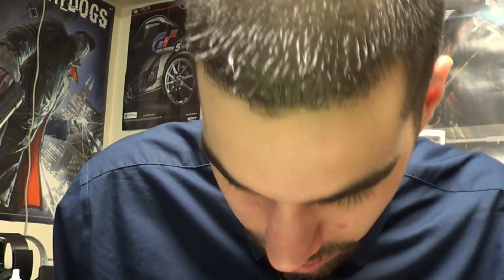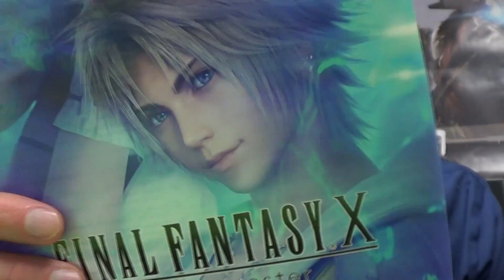The soundtrack is already in here. This is an entire soundtrack — it has the credits, all the music, everything. It has 104 tracks. That's one of the main things about this collector's edition — the soundtrack is like $50 to $60 separate, and you're getting it with this. That right there saves you some money, if you didn't have to pay for the shipping. And it tells you how to transfer it straight to your PC.